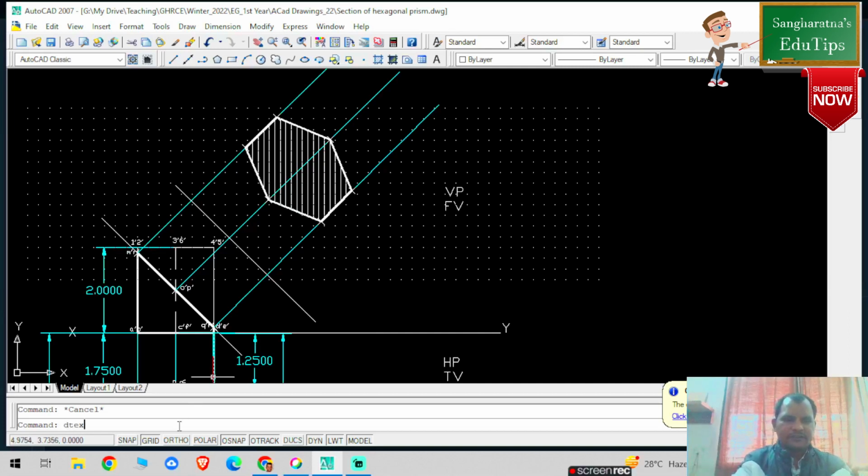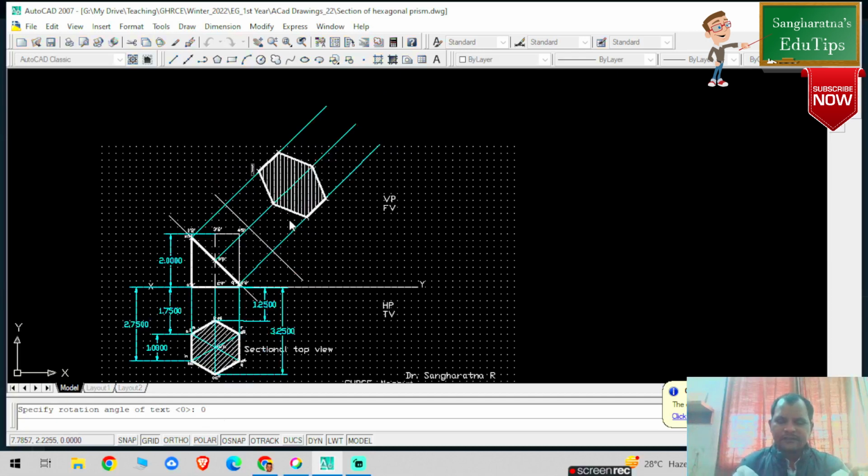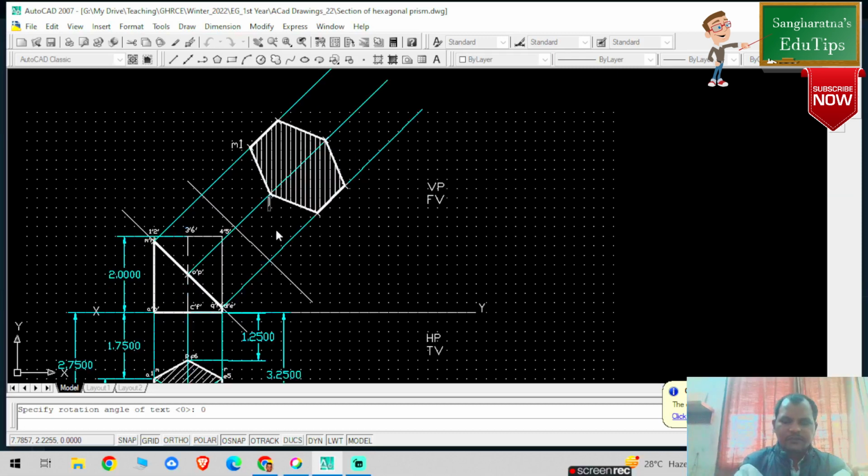Okay, the text, select any point on the screen, point 2, rotation angle is 0. So this is basically my point M dash, okay, or M1. This particular point is my nearest to center P. You can check P1.